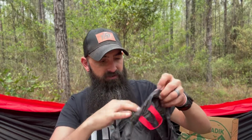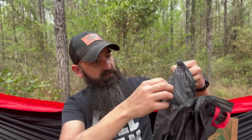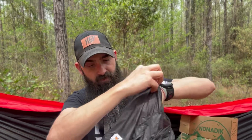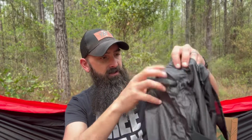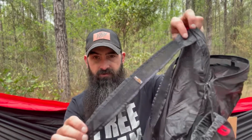You never know what you're gonna get with a packable backpack, but this is pretty cool. You got a front pocket, it goes pretty deep down. Two mesh side pockets here, pretty big main compartment, and your straps, just something thin. You're not hiking with this. So this is pretty cool. I like that it goes down into the bag.